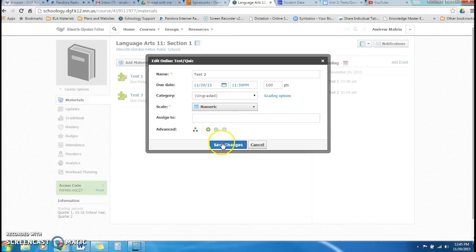The problem with this, and what you need to be aware of, is that when those 2 kids or 3 kids or however many are done taking that test, you need to go back into this edit online test or quiz and delete them from this line. If you don't, only their test scores will show up in the grade book. So you have to make sure that that test is no longer individually assigned to those students.